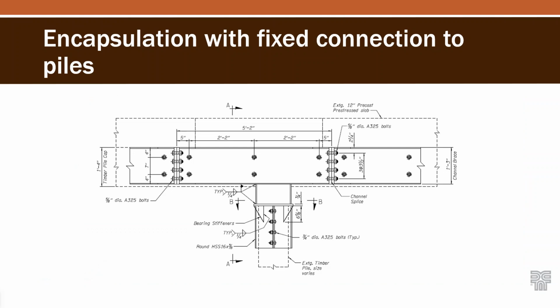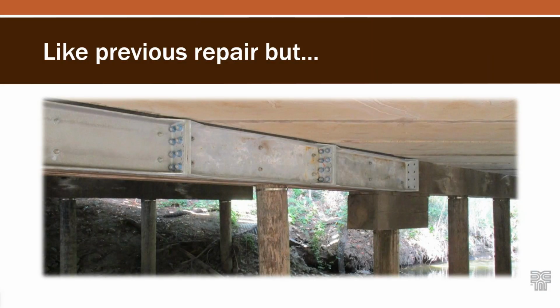There's another option that's out there that I've done, where you're actually making a fixed connection to the pile, and this one's very similar to the one that I had shown before, with the exception that these channels are installed. This looks a lot like the previous one. These were smaller segments. There's some utility conflicts that wouldn't allow a big channel to go in. So these were like 6 feet, I think, in length, and they're snugged up tight against the cap. So they're taking that load there.